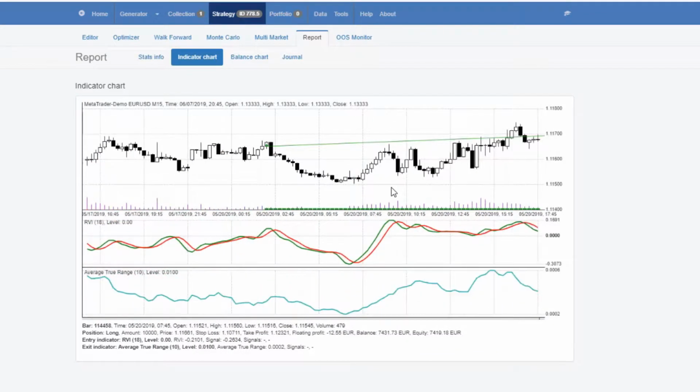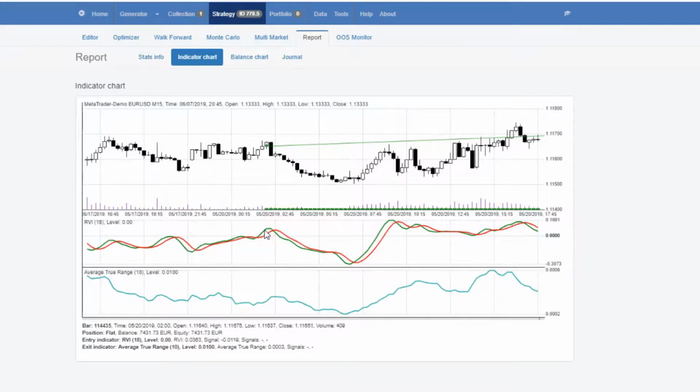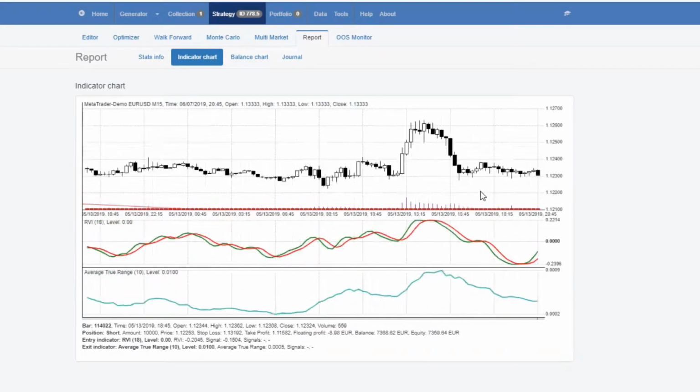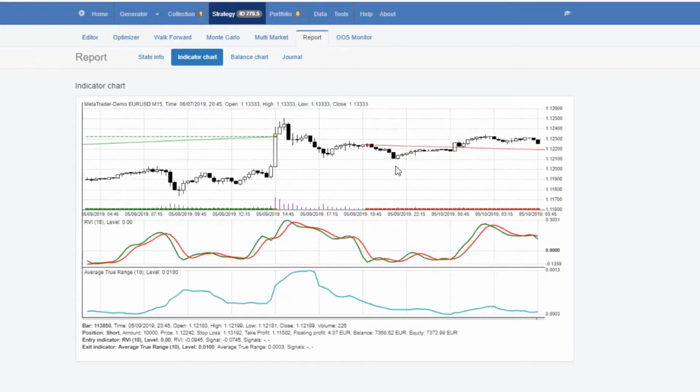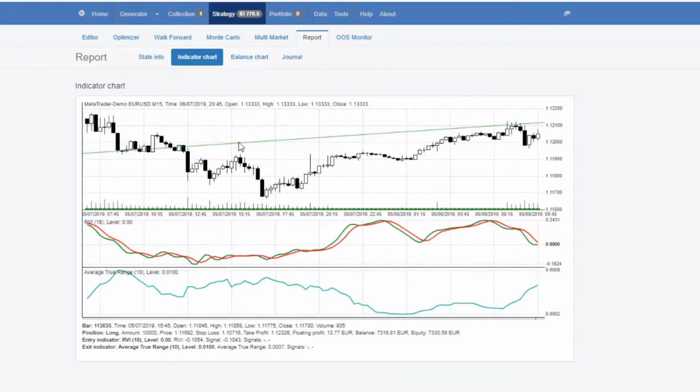For example, right over here, we have the long trade because the RVI crossed the signal line, and when this is confirmed on the opening of the next bar, we have the trade, and here we have a short trade, so it should be on the opposite side. We have a sell because the RVI crossed the level line downwards. Alright, and you can see it in details over here.